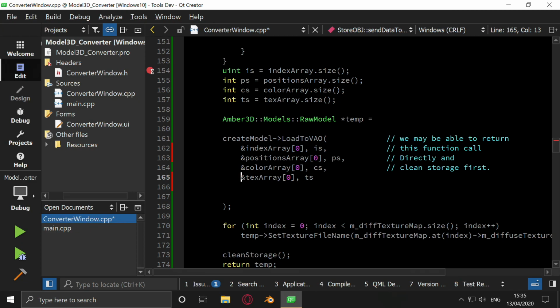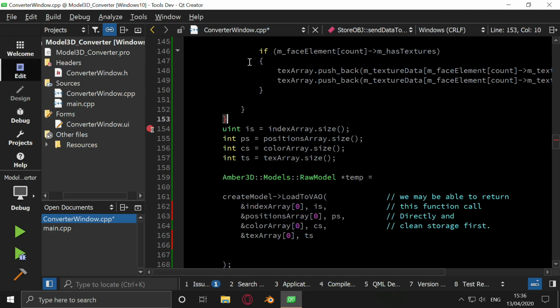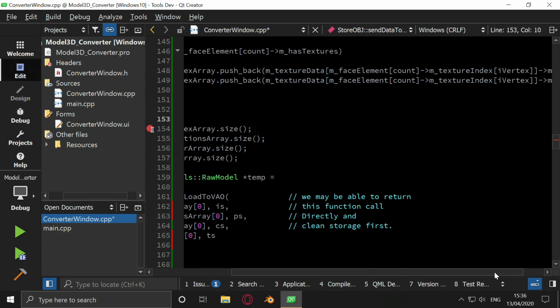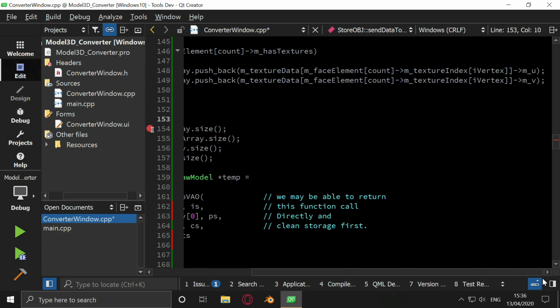It's got no value. What I'm going to do is see if it'll work. What's it looking for? An MU and an MV.